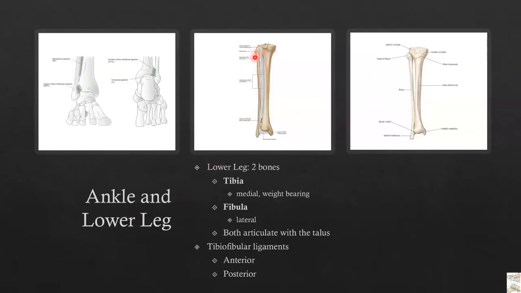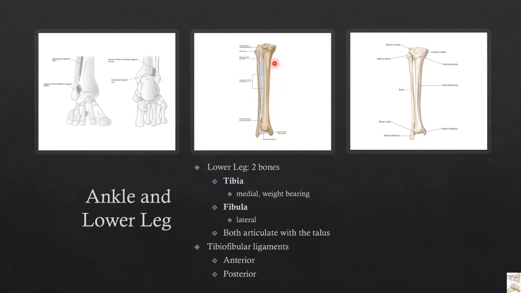So moving more distally from our knee joint, remember that our knee joint is mainly comprised between the articulation of our femur and our proximal tibia. As we move down the tibial shaft, we'll get to the place where we designate to be our ankle bones, more specifically our medial and lateral malleolus, is made up of the distal aspect of our medial tibia and our distal aspect of our fibula.